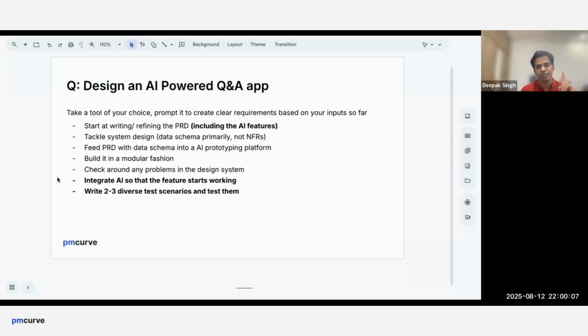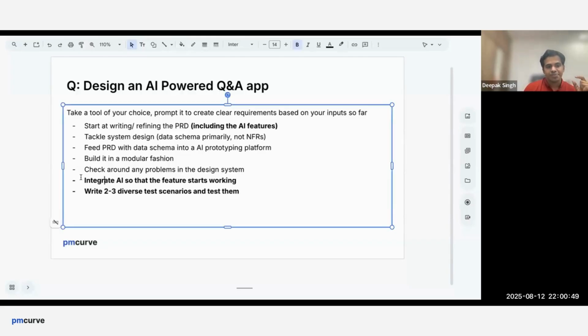This allows you to do two things. First of all, the person sitting in front of you wants to see your judgment around AI products and whether you can integrate an API or build an agent or not. They're not looking for you to build a beautiful authentication flow and a complete product. So I would say move sooner to AI features than later if you are sitting in this interview. If you judge that time is less, go directly to it. Just say, there are problems with the first interface that the LLM has come up with, but I'm going to let go of this and show you how I'll think around the AI feature and how I'll build it.